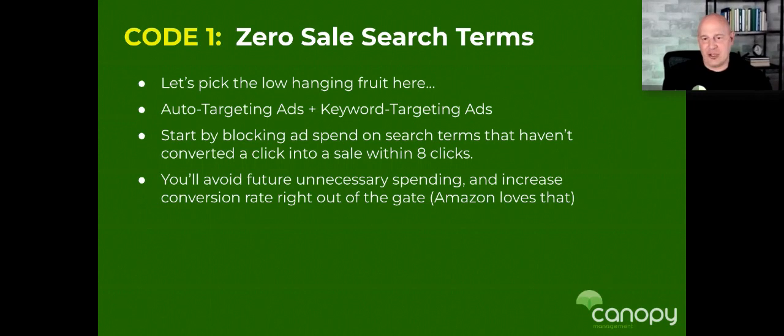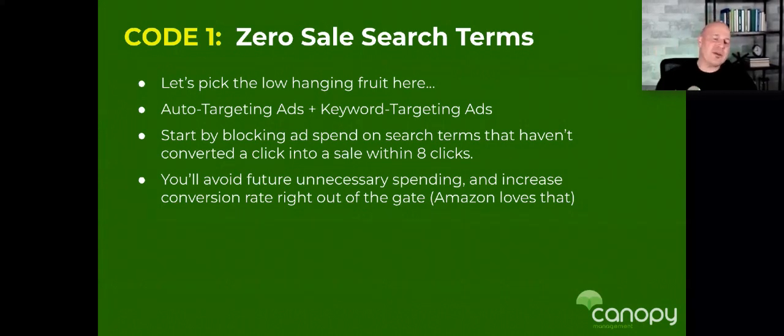Simply start by looking at the search terms that have gotten the correct number of clicks. In other words, the minimum viable number of clicks where you should expect that your product should convert to a sale, assuming that you've had conversions on the product, and you're going to block the ones that haven't produced an order within that number. Now, as a default, you'll hear me say something like 5 clicks or up to 8 clicks. 8 clicks is kind of pushing it a little bit in some cases, depending on how expensive the niche is that you're operating in. Certainly, if you're in pet supplements, for instance, and you're paying $4 or $5 cost per click, you probably want to limit that down to 4 or 5 clicks.